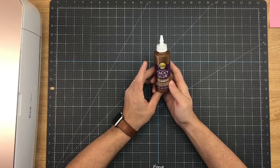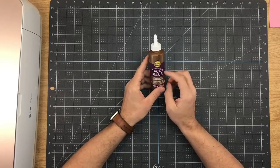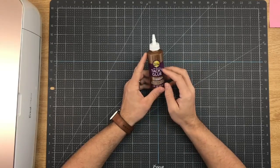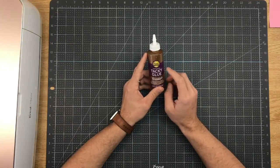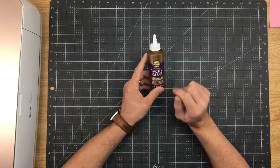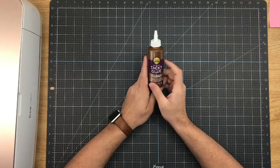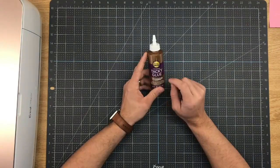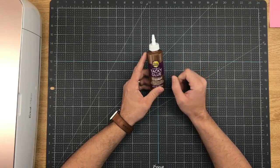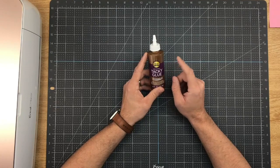Now let's talk about the Aleene's Tacky glue. This is the glue that I use when I first got my Cricut. It's very accessible, and it's something that you can get pretty much anywhere. I think even the dollar stores sell it. It is a good glue. It is a water-based glue. It is good for all kinds of paper crafting and other crafting projects.